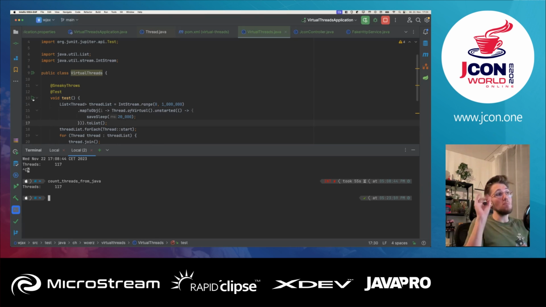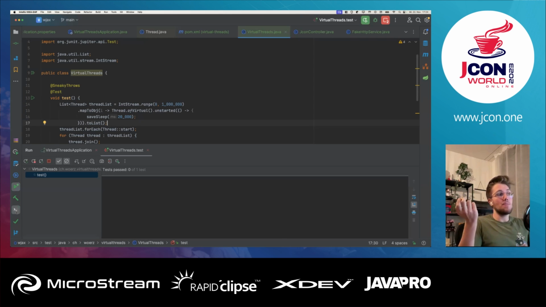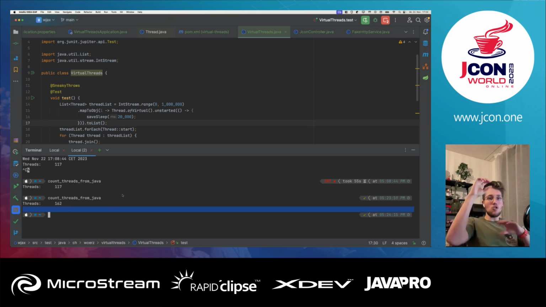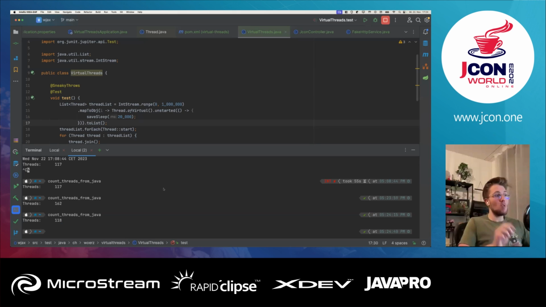Now I start these 1 million virtual threads. The first thing we see is that we don't have an out-of-memory exception. The second is, if I count threads from Java, we can see this only created 45 threads. Because, as already mentioned, the virtual threads are on top of worker threads, which do not need to be in the hundreds. They just need to be around 50 or 60 threads at most, because they are not always busy. And we can see now the test is done, and if I check now, we are back at 118 threads.